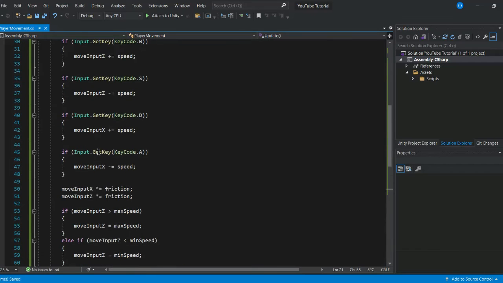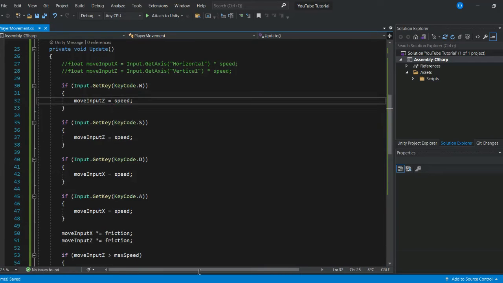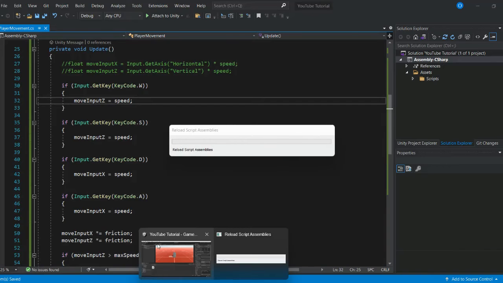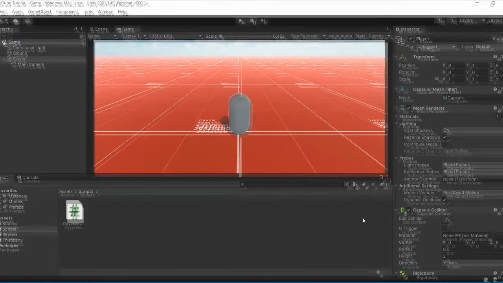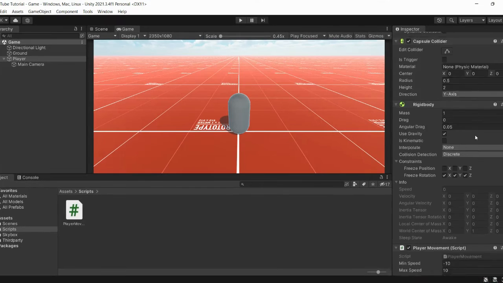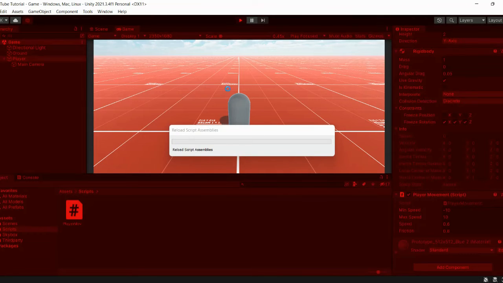So yeah, and we can actually just say, there is one way that we could actually do this way easier, and I am so stupid because I did not think of this. We could just say equal speed. And that's probably gonna fix everything, I bet. I don't think I needed to do any of that, guys. We can just say it equals speed, so I'm gonna set the speed like 0.5 or 0.6, I guess. And let's see if this works now.